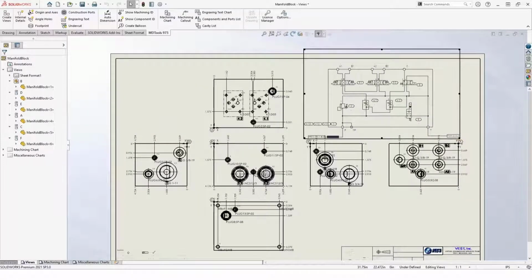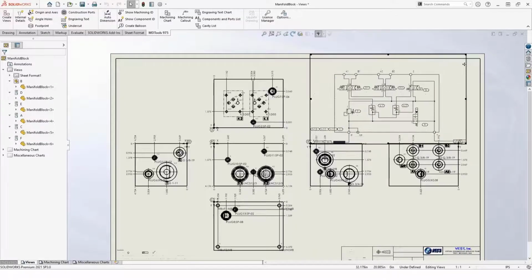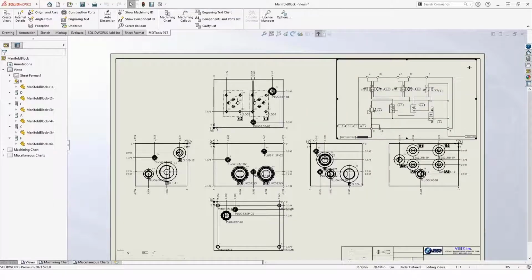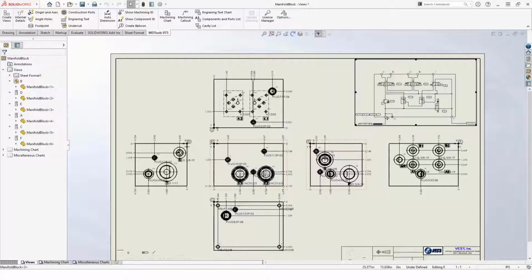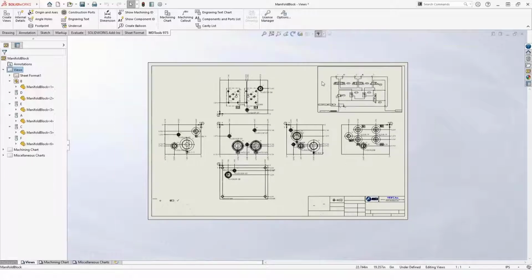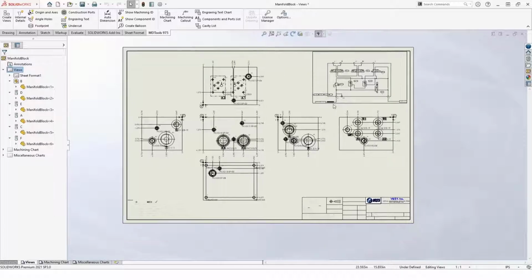So when we bring it in, it brings it in as a nice scalable object. So I can get this in the corner, and let's scale that properly. I do know that it shows this border line, but when it actually plots, it will not display this.